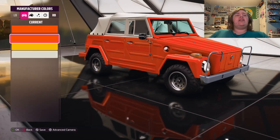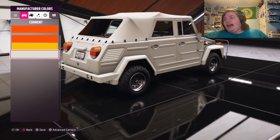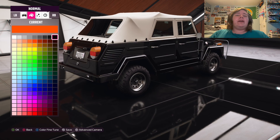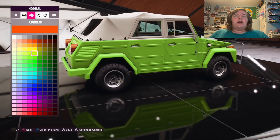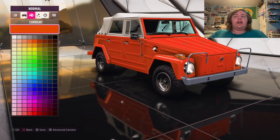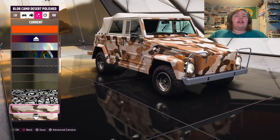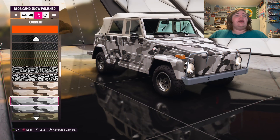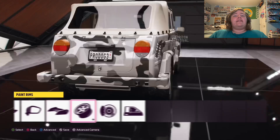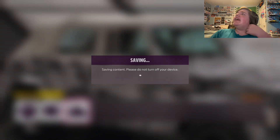You cannot paint the top. You do have swapping — three colors for this. My back is really itchy. I swear to god, I get like 10 bug bites a day. Now this thing — that's just the stock colors. Not really a stock color, but I think I might go with a colored camo on this. So we will do the snow camo. Wheels we won't touch. There's not really much you can do with this — we have like two bumper options.